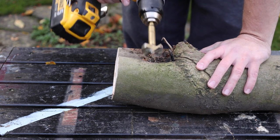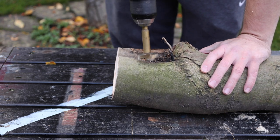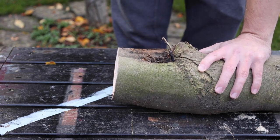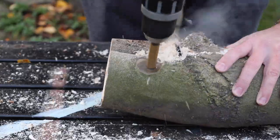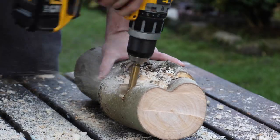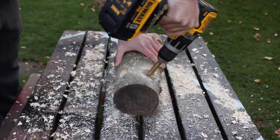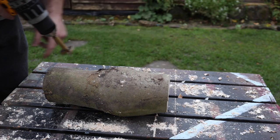I'm using the biggest drill bit I've got, which is a 35mm forstner bit. Ideally you'd have a bit size that matches the thickness of the legs, but I'll be able to whittle the legs down a little to make sure they fit the holes. I'm drilling four holes into the underside of the body for each of the legs. Then I flip the body over and drill a hole with the same bit in the front — this will be where the neck will go.